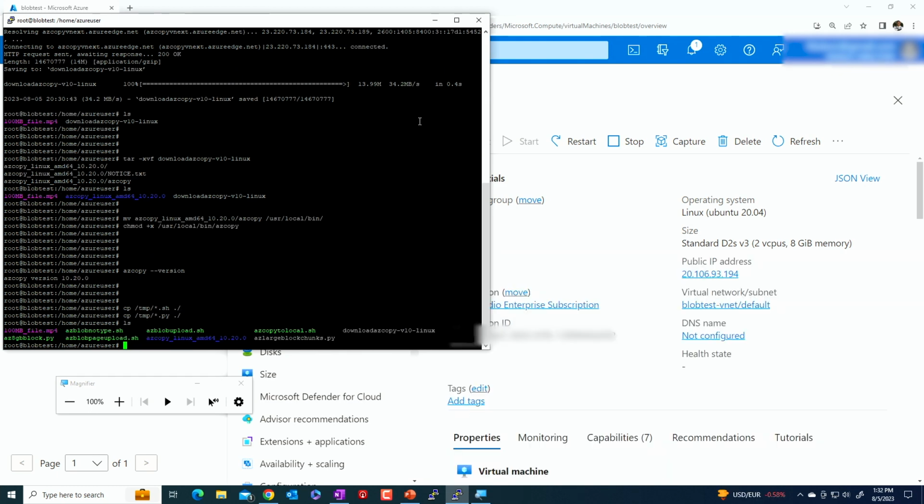I copied some files so that I don't have to retype this. Again, I'm going to make these available on my GitHub so you can use them. For this test, I'm going to do an azblobupload.sh. So let's go ahead and look at that.